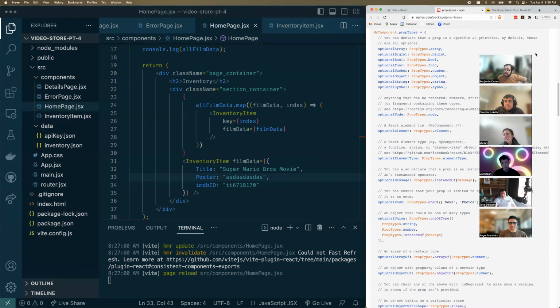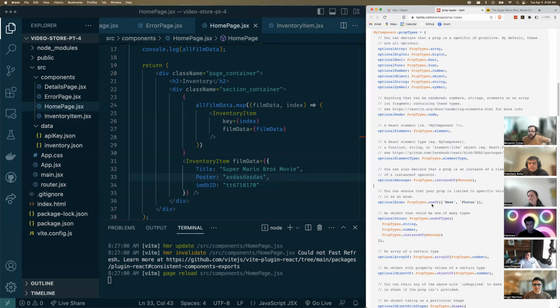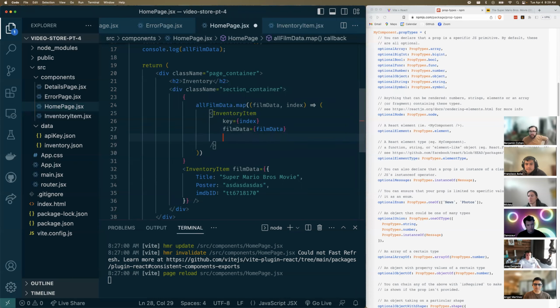So I think this is an interesting one right here, prop types one of. Let's say I had this inventory item, and for each inventory item, I gave it some value here that represents something about it. Actually, you know what?